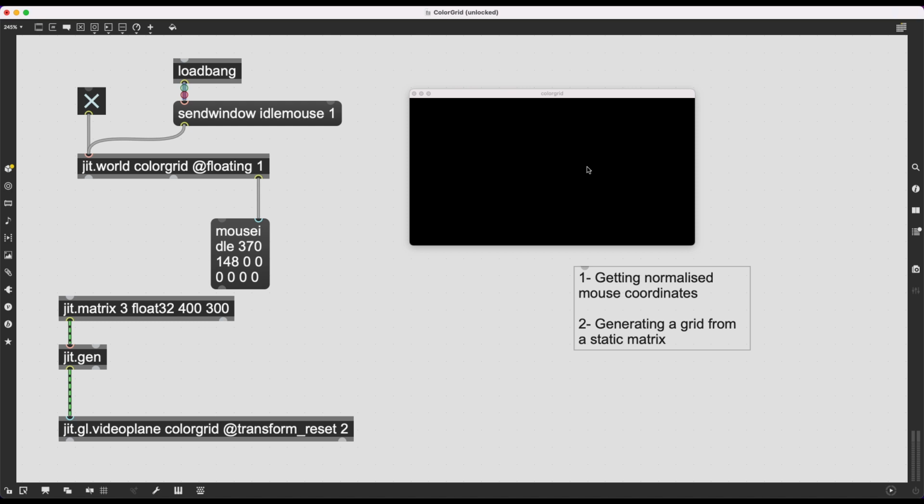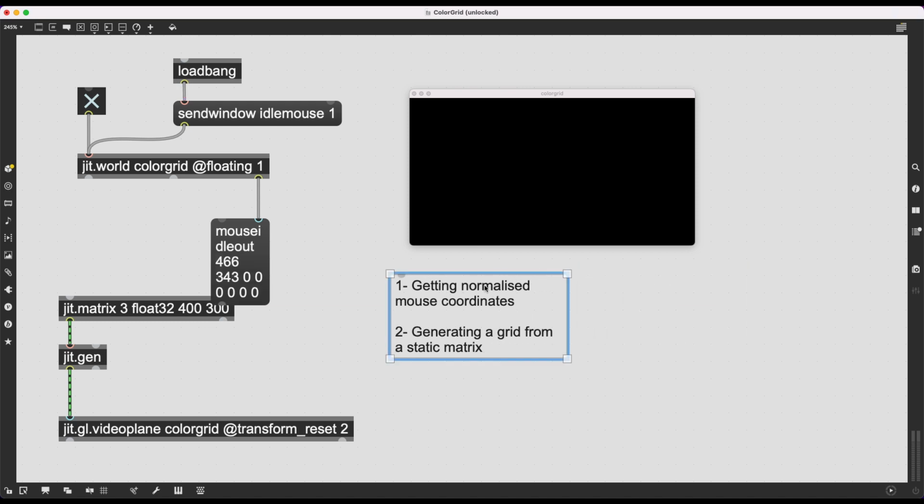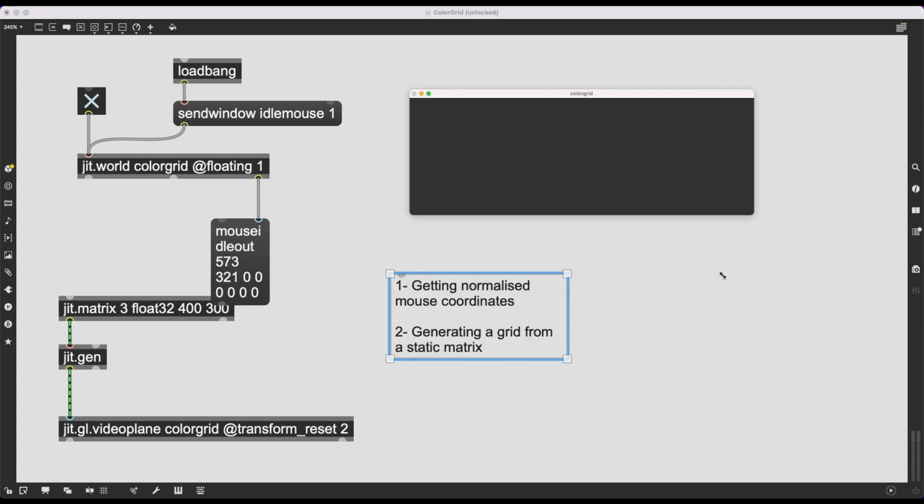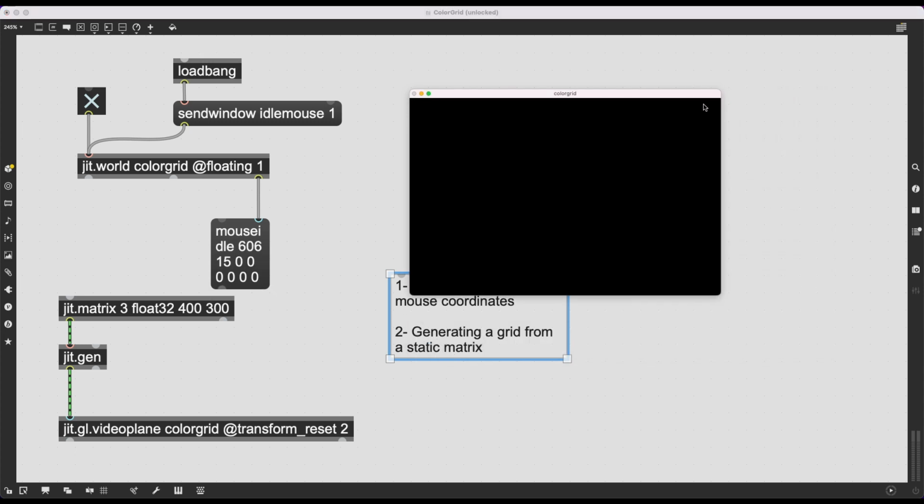Okay, so then I use the word normalized here. I said getting normalized mouse coordinates, and this word normalized means between 0 and 1. No matter the size or the resolution of my window, no matter the possibilities of coordinates I might receive, I want the end result to be a value between 0 and 1 for both the x-axis and the y-axis. And here's how I'm going to do this.